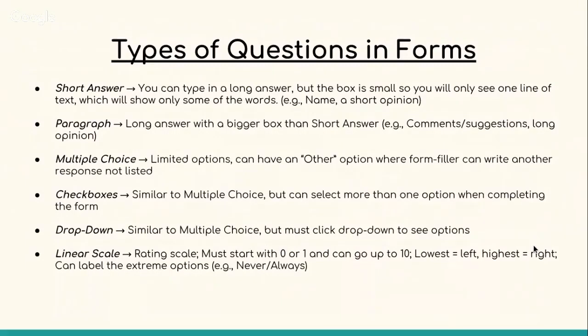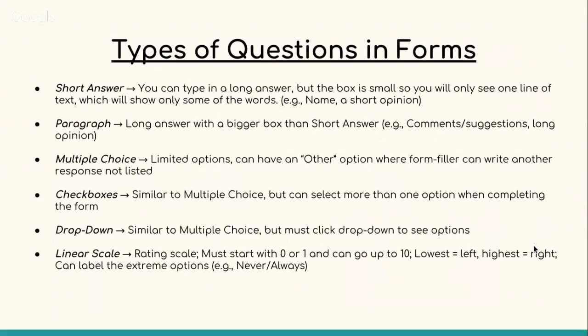Okay, so I've mentioned a few types of questions. So when you are creating a form, there are different options of the type of question that you may want to include. So a short answer and a paragraph are very similar. They're basically both if you want to have some sort of descriptive written answer. The only difference is that a short answer is a box where it's all in one line, and a paragraph is a little bit more of a longer answer text that will wrap, and the box size will increase as you're typing. So I personally, when I'm using it for guided reading and guided math, I use the paragraph so that it's a little bit of a longer answer text box.